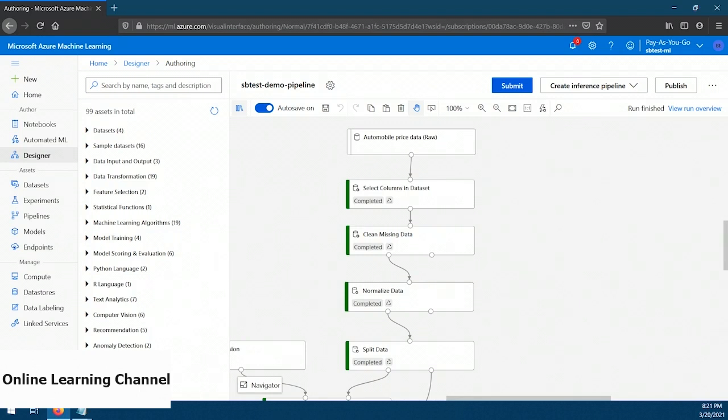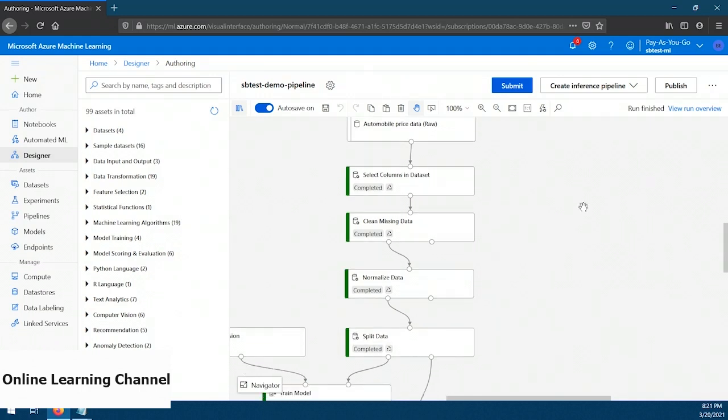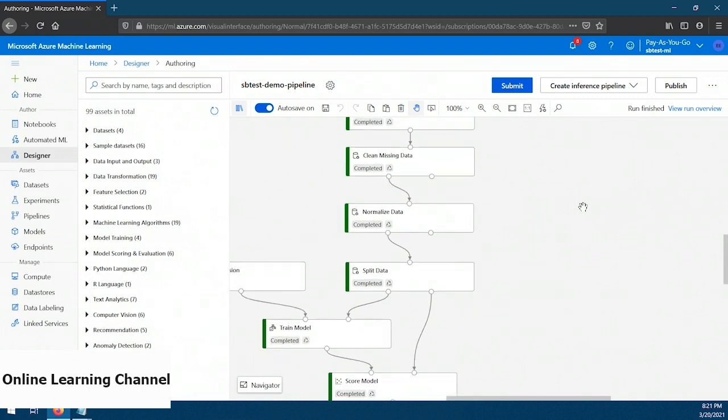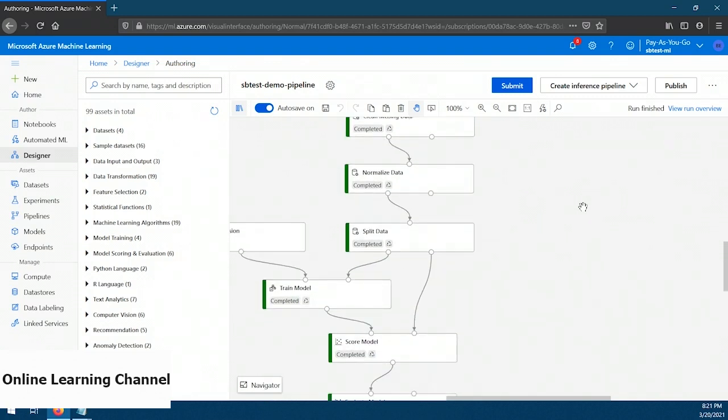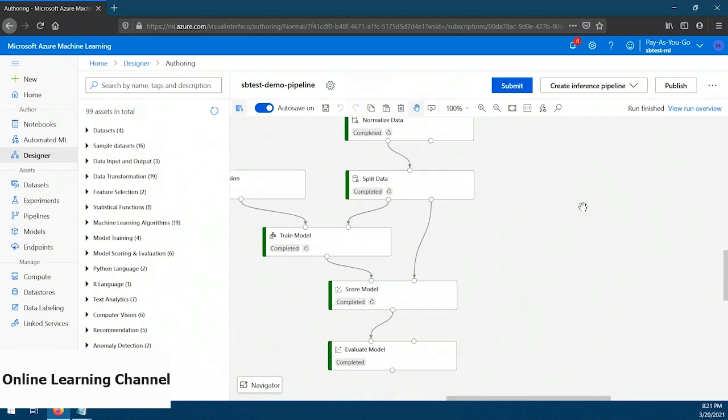The first transformer removes some unwanted columns, while the second transformer removes some unwanted rows. And the normalization transformer adjusts the data for a bunch of columns to make sure that we're all using the same scale. Now this prevents any introduction of bias in the model training. Then we feed 70% of our cleansed dataset into a model trainer, and the remaining 30% goes to a module that scores the resulting model.